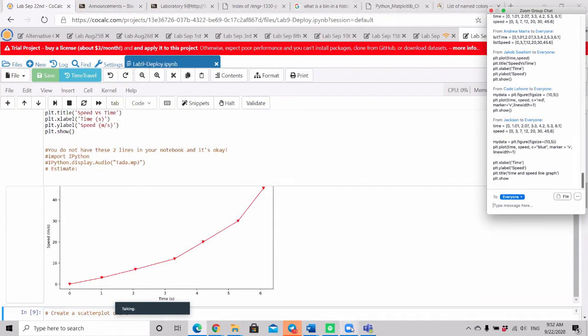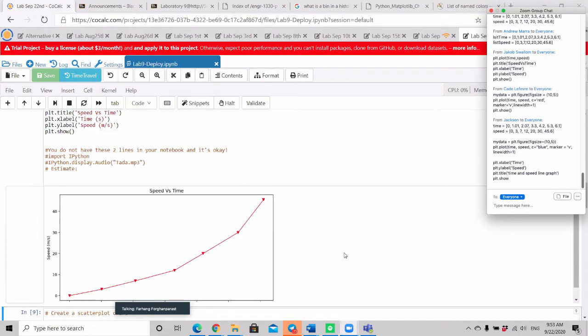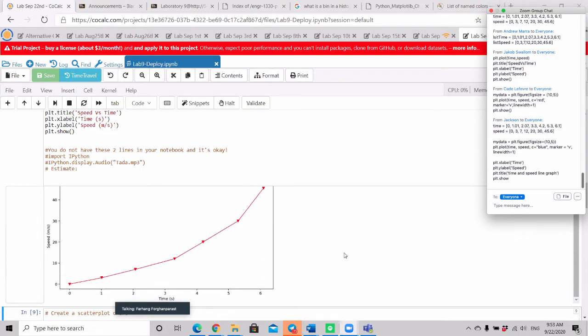Are you putting things in the chat box? No? So yeah, we would estimate somewhere around 25, 26, 27, 24 in that range. And that is one of the uses of a line plot. Another thing that you can understand about this plot is that as time is passing, our speed is increasing.